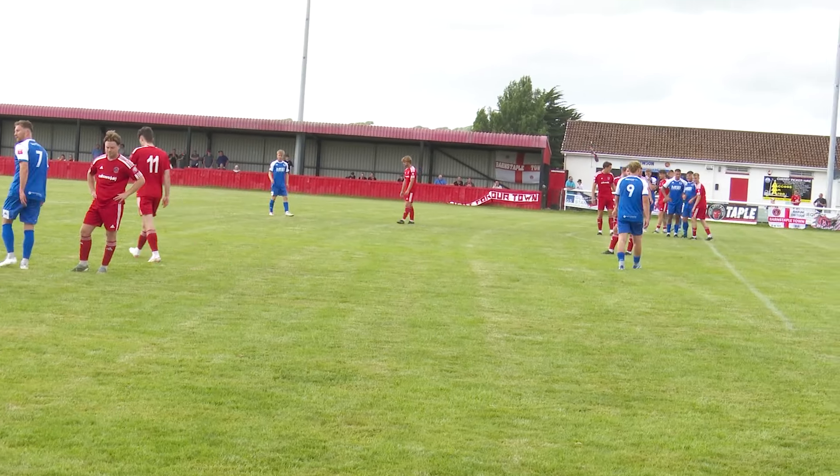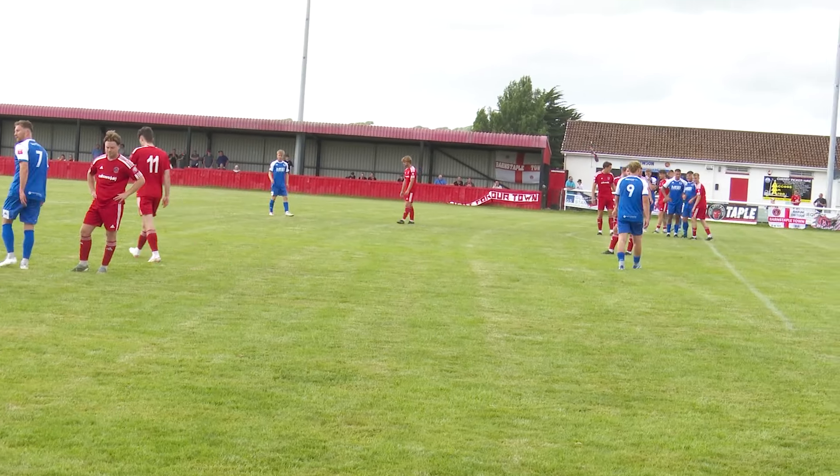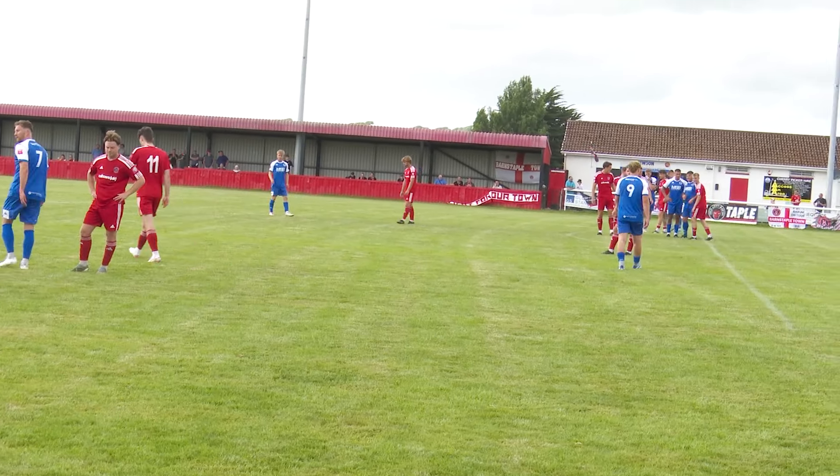Zimmer's probably going to go right up front with Thompson. The whistle went, everybody wondered what was happening - he's gone back to George Newton. Newton! George Newton! Would you ever! What a game this is turning out to be. The referee blew his whistle, everybody stopped. He just said play on - he blew the whistle just for the throw-in to be taken. Eastman's got the ball, thrown it into the back post, and there's George Newton arriving and powering a header in. It's a topsy-turvy game - with just about 10 minutes to go, it's Barnstable 3, Helston Athletic 3.